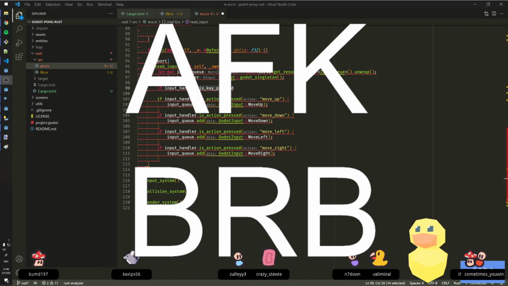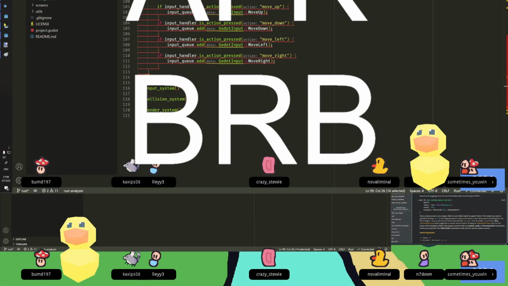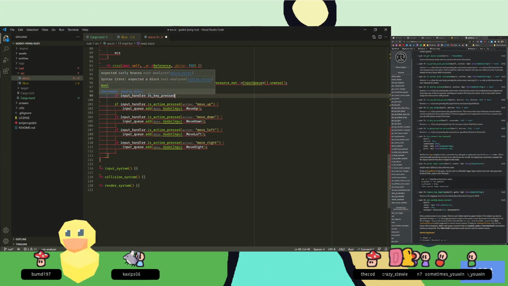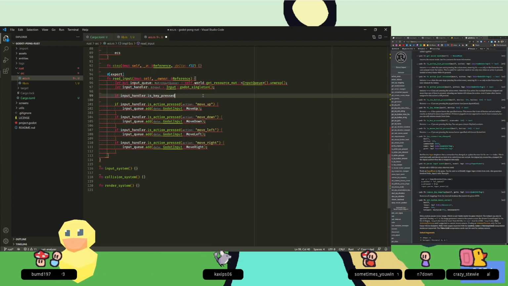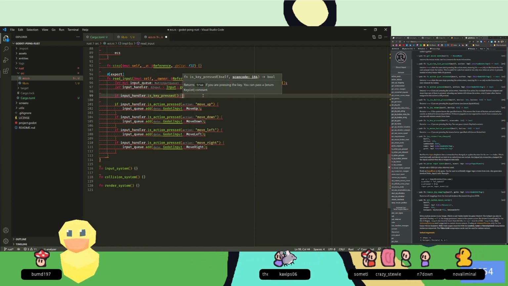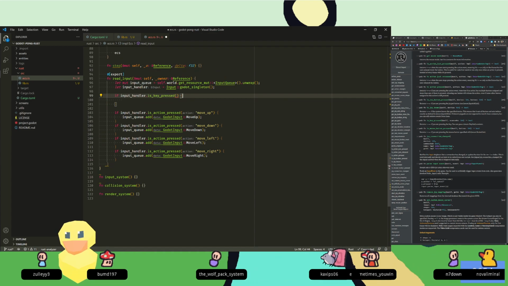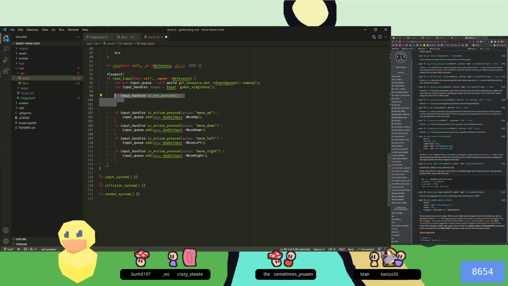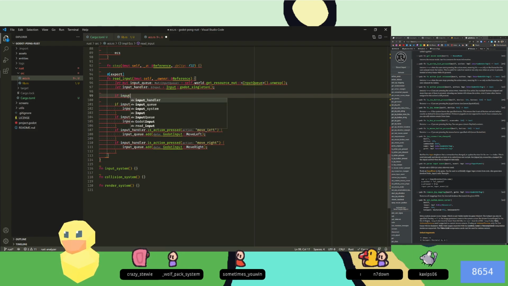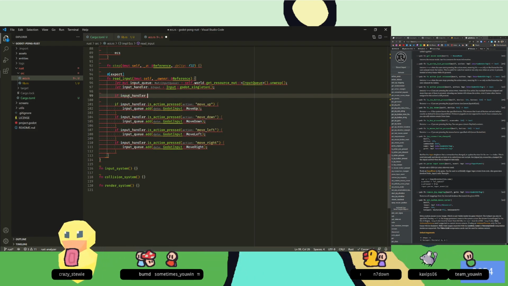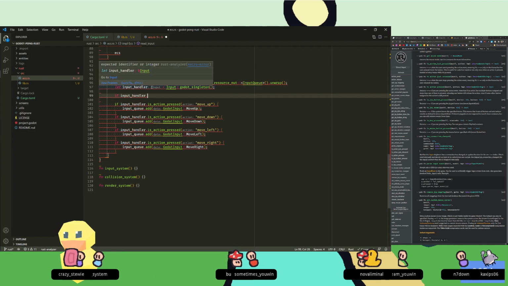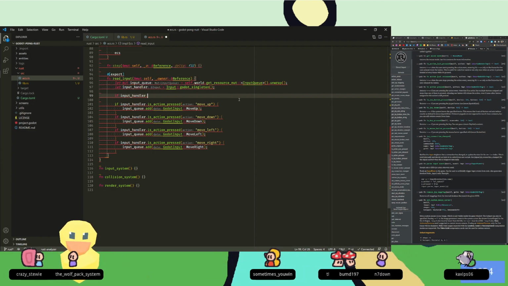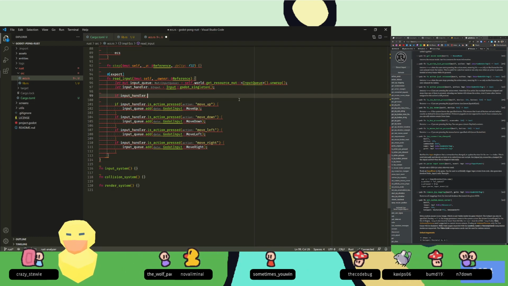Hello, I'm back. Expected a block. You know what? This might be way better. I don't know. I'm not familiar with Rust Analyzer. Input handler. Oh, you know what? This gives me the little hints there, that's neat, where it tells you what the input type is.